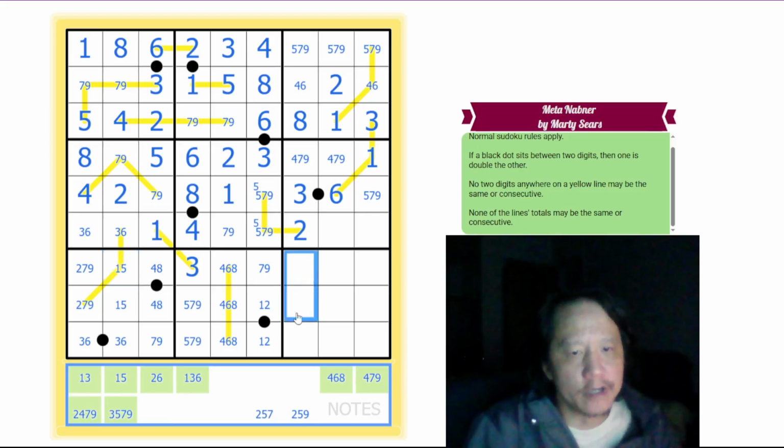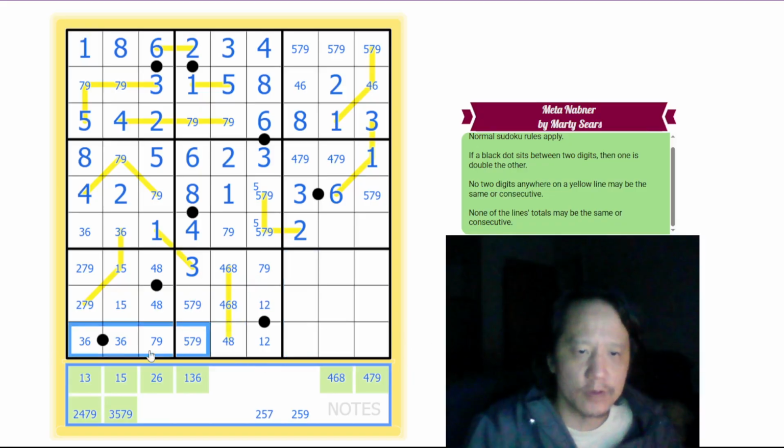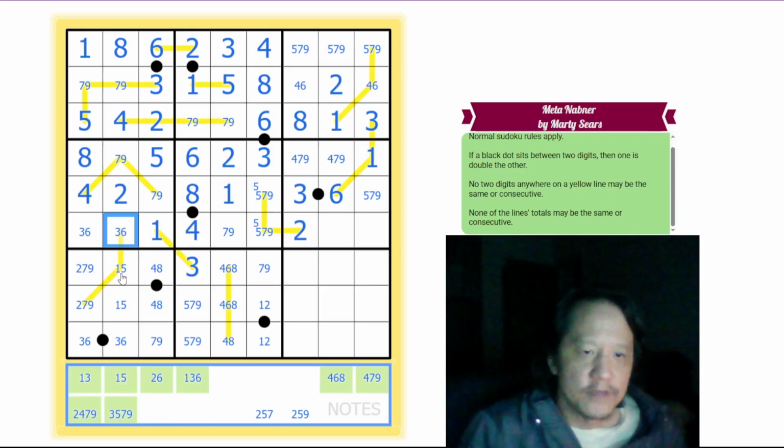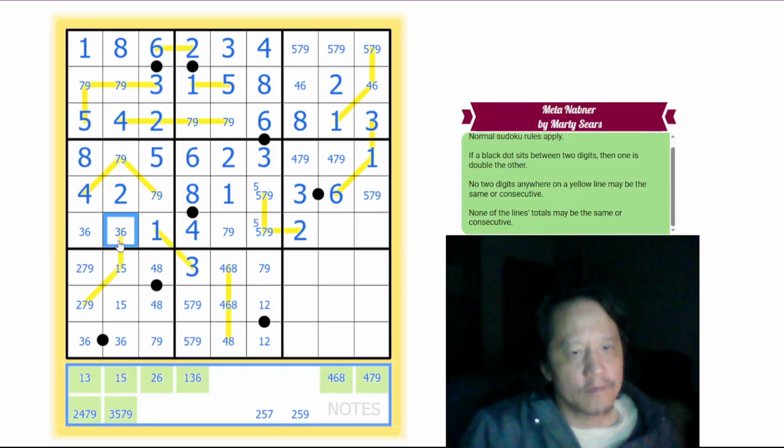Where's 1? This can't be 6 because of the 3, 6 pair in the row. If this is 1 and 3... Can this ever be 5? If this is 5, this is 3, and that would be 2 to add up to an even number, but that's not allowed because 2 and 3 would be consecutive.